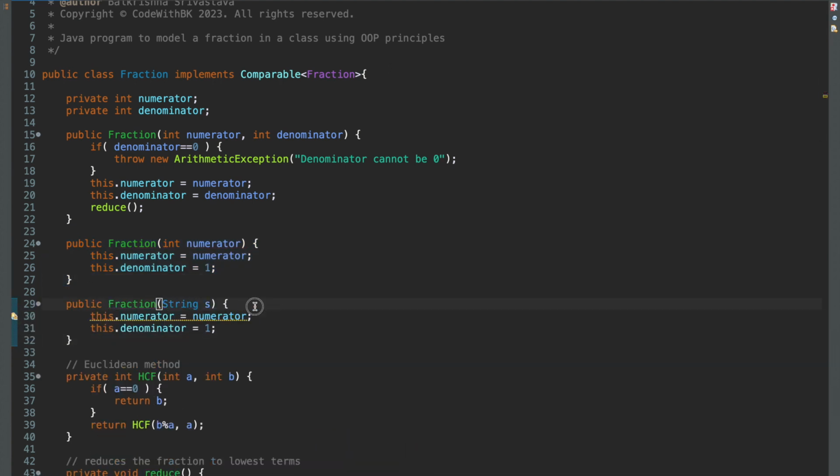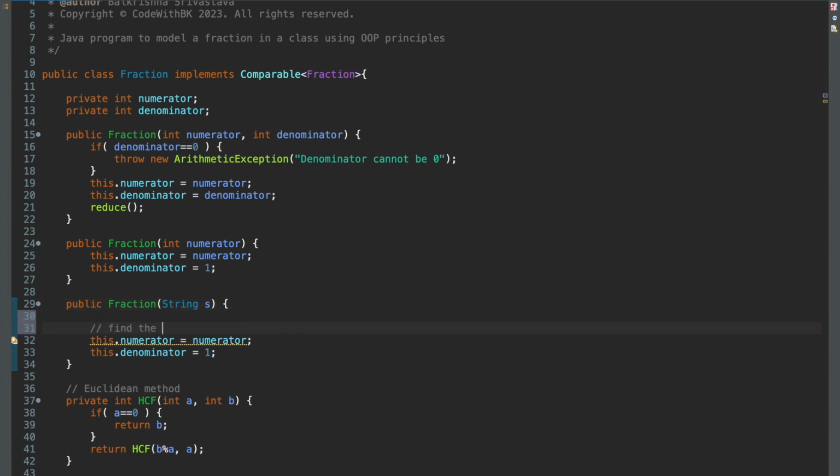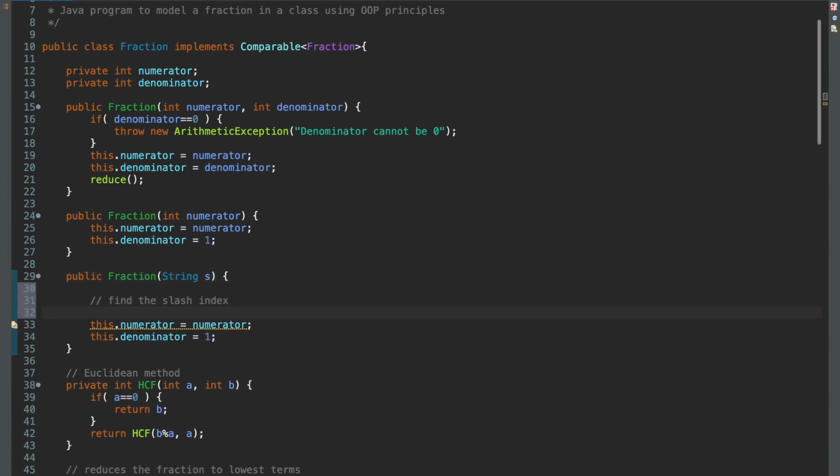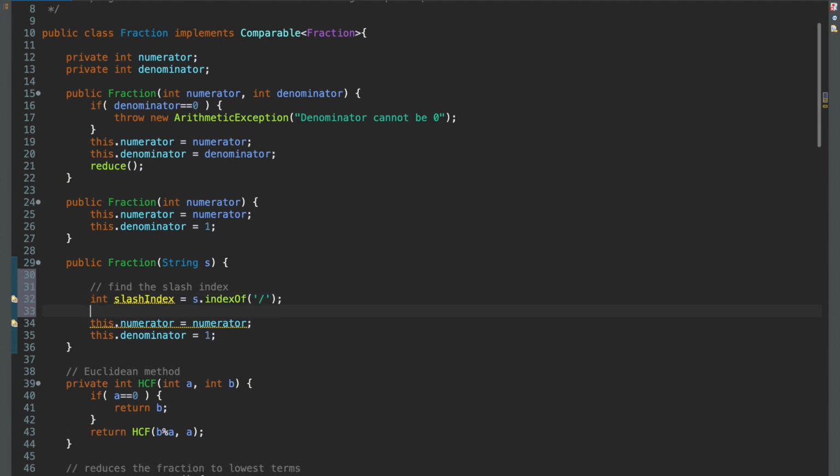The first thing we need to do is find the slash index. So I say int slashIndex is s.indexOf slash. The part before the slash index is the numerator, and the part after the slash index is the denominator. So I say string numeratorPart is s.substring starting from 0 till slashIndex.